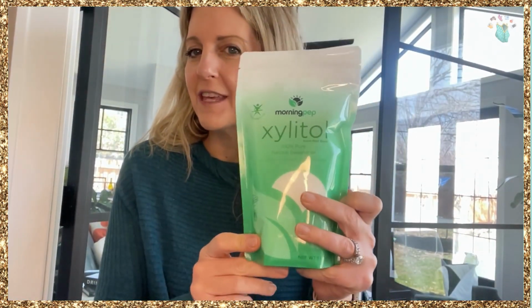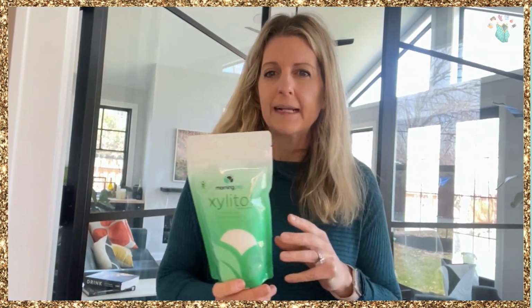I wanted to show you this xylitol package that was sent to me. I've pretty much eliminated sugar from my diet. I've been drinking unsweetened coffee for a long time. I try to use natural sweeteners, so I was attracted to xylitol.